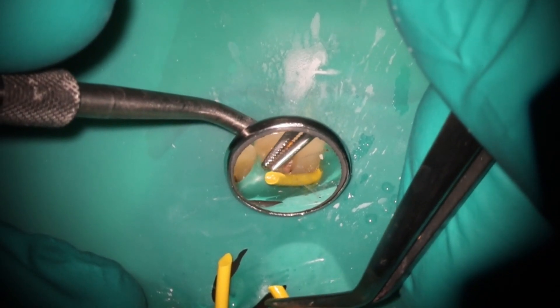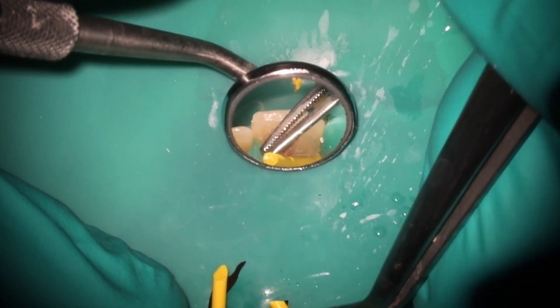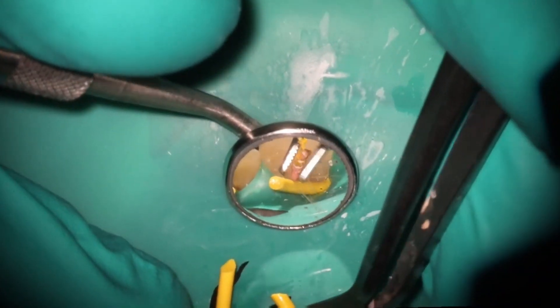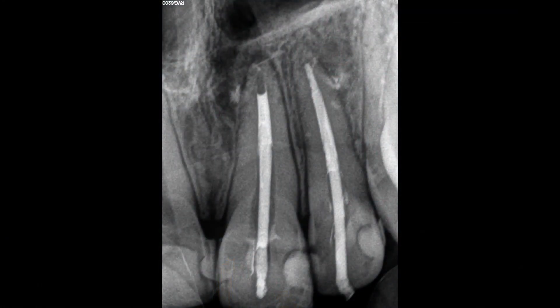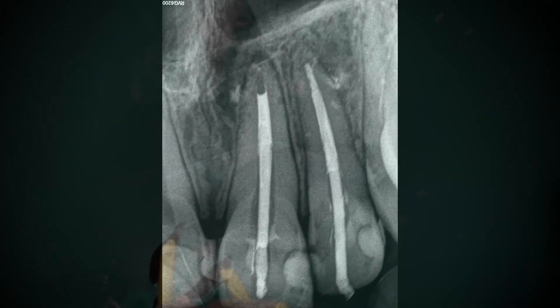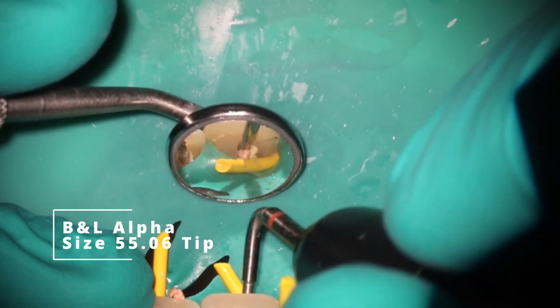I like to use my 08 tapered gutta percha, and I have a taper plate that I cut them to. I forgot the actual size I cut it to — I think it was kind of a larger size to begin with. What I'm doing here is making sure that we're to the length. You always want to go and recheck it after, because oftentimes it's going to push out just a little bit longer each time you do it. There's my check film, and yes, that is definitely short on number 9, but I'm okay with that. With how large this case is, it's going to push down and fill up nicely.